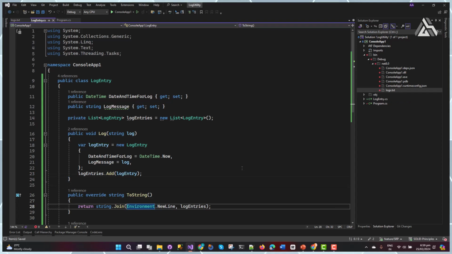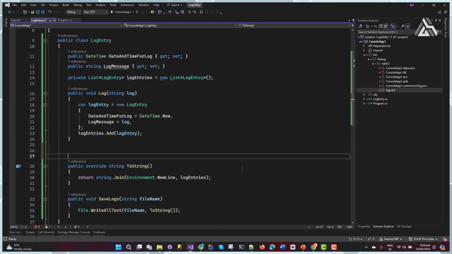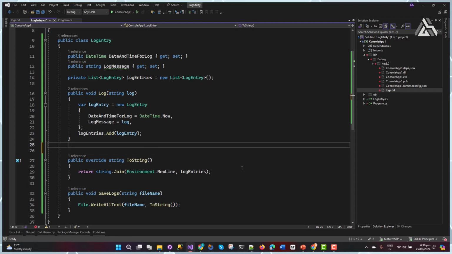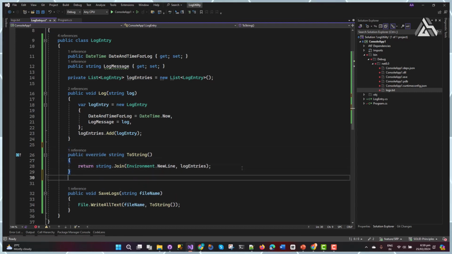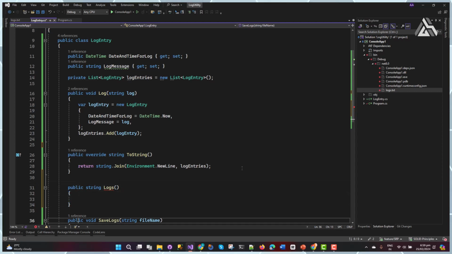Now whenever we try to save it in the text file, we also want to output the time for the log. So for that, let's create another function, string logs.